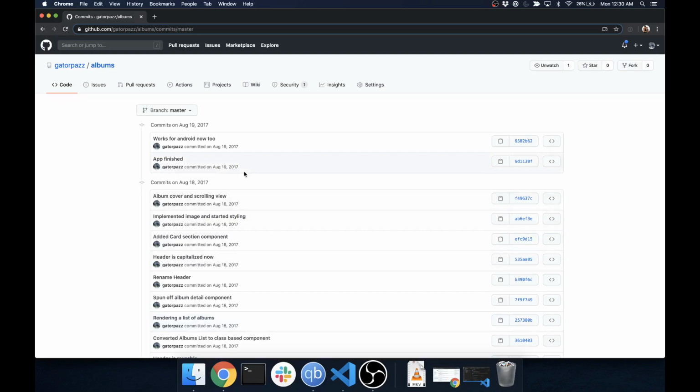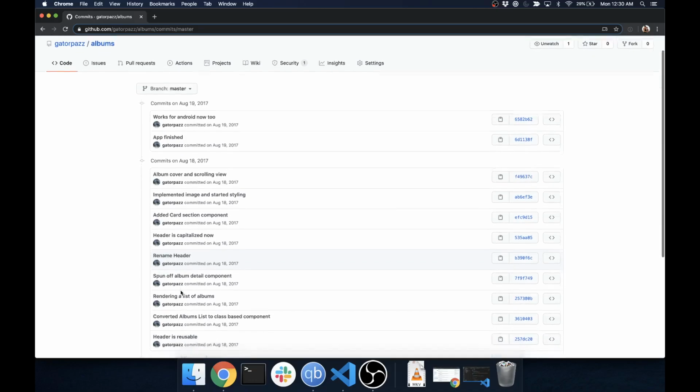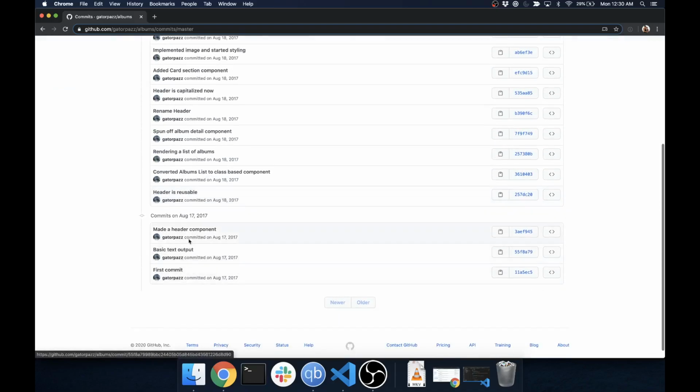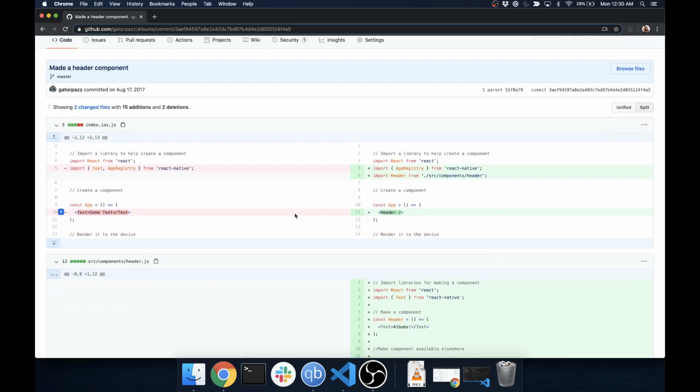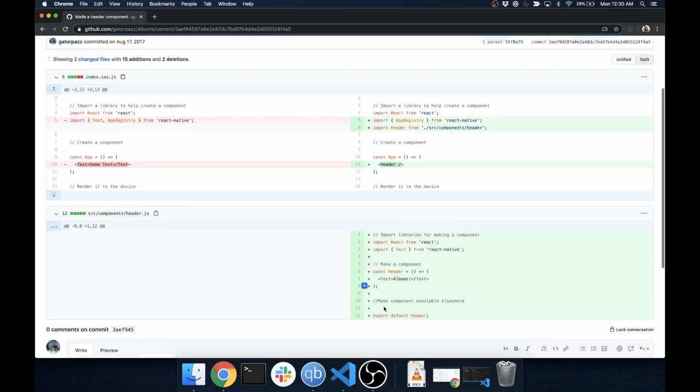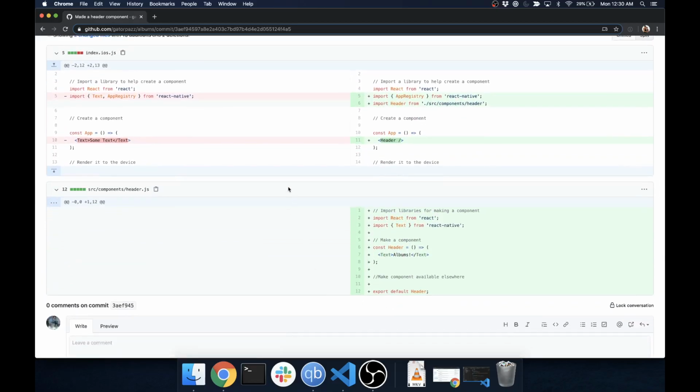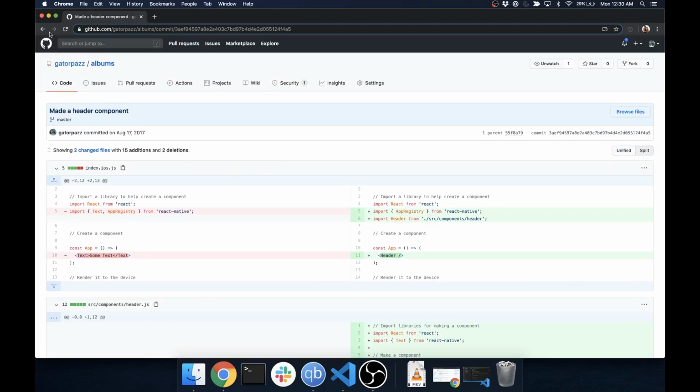If we take a look at this page, this is GitHub, which is what we'll be using for version control. You can see all these different commits, and if I select a commit, you can see the different code that I've changed. You might not understand this code, but it's lines that have been changed basically.